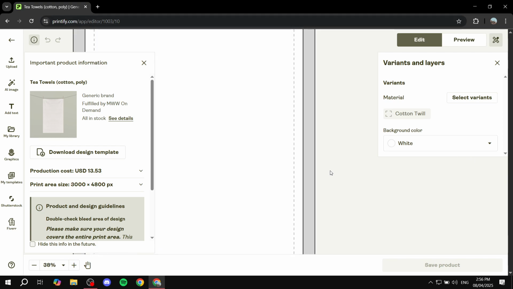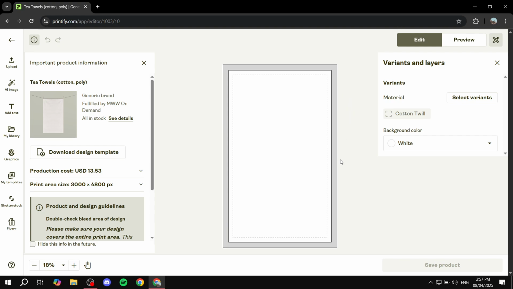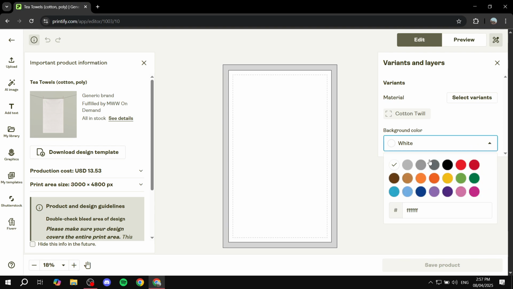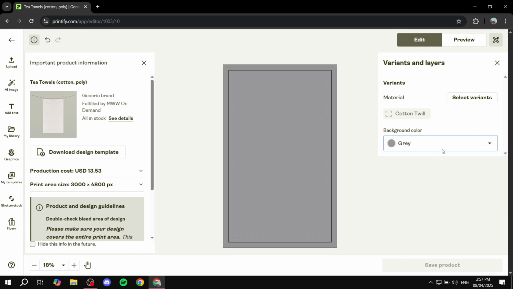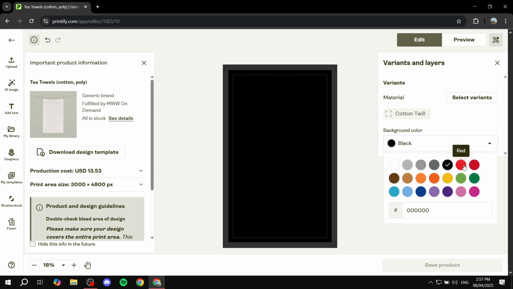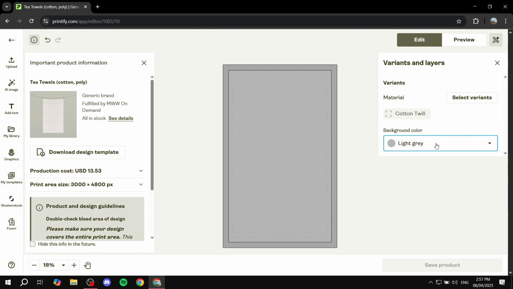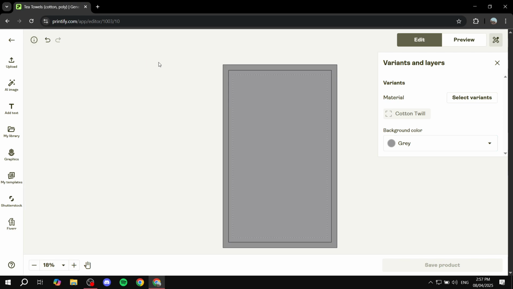So once you click on start designing, you're going to be on this screen here, and on this screen you're pretty much going to be in control of how you actually want your towel or shirt or whichever product you actually picked. You basically decide exactly how you actually want it to be. Starting with the background, you can actually go ahead and change the background color, as you can see. So go ahead and select that. I'm just going to make it gray. And then we can just go ahead and start adding some design elements to our product here. So doing so is very simple with Printify.